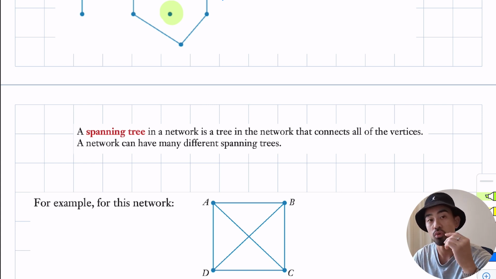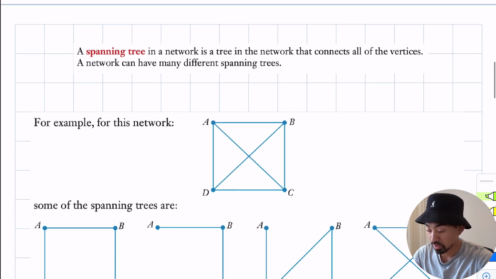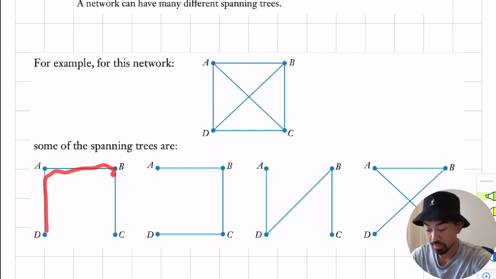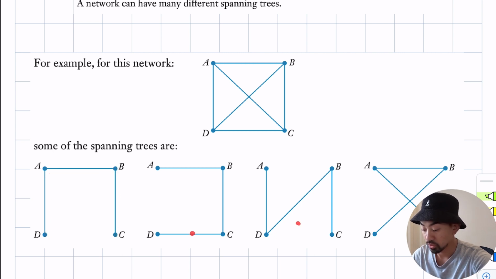And all that means is we're going to draw each vertice together in a diagram and make sure that they're all connected and it creates no cycles. So have a look at these 4 examples here. These are 4 examples of possible spanning trees that you could draw from this one alone. So here A, D, B, and C are all connected. Likewise in these configurations as well. Now this one, just beware, there's no cycle here, so this is actually okay. There is no cycle here, so this is actually okay.